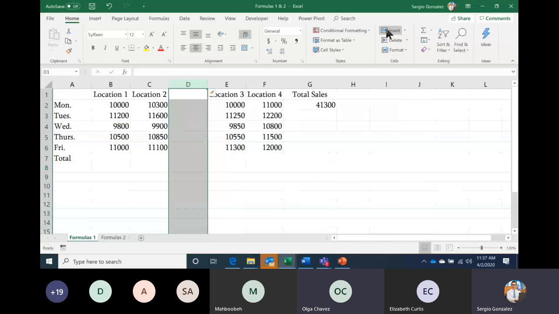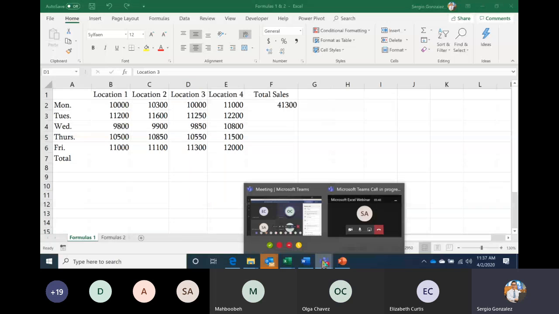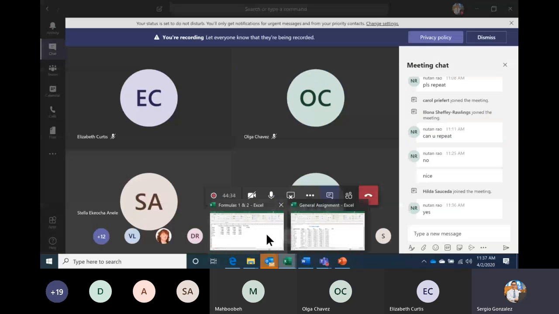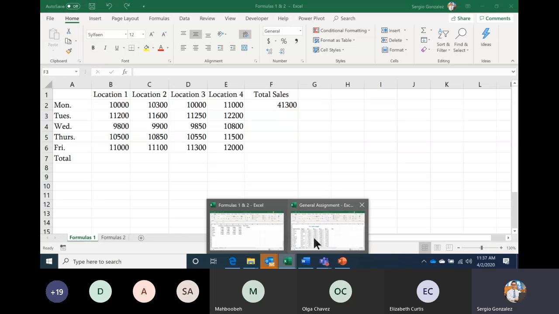Okay, thank you. Okay, let me see. I have another question in here. Okay, yes, so far, so good? So we learned different ways to do the formulas because since we don't know the amount of data we're going to have, sometimes double click, sometimes the base is going to be the best way. For example, I have this assignment, okay?